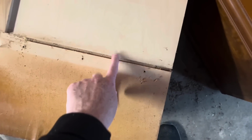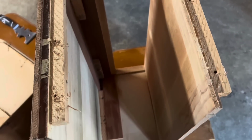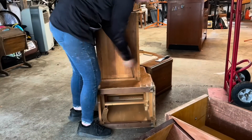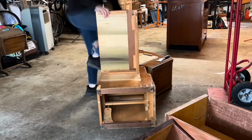So there were a few long nails in this as well. So we had some glue, some nails, and some screws all holding this together. And then you can see kind of little grooves there for it to fit into. And then it's the same thing with the other side. But yeah, pretty easy. All in all, this took me less than probably 20 minutes, maybe 15, somewhere around there.